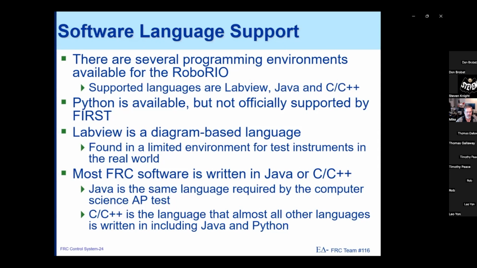So even though the two languages are very similar, it turns out that Java was derived from C++. Even the syntax for these languages is very similar. It's fairly easy to convert from Java to C++ and back. As it turns out, WPILib is originally written in Java and then translated to C++, so that you have support for both of those languages.